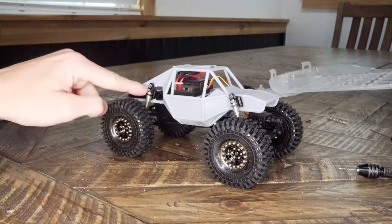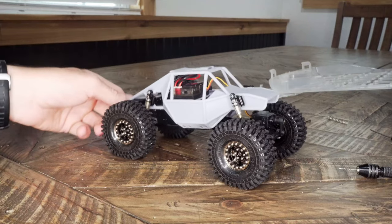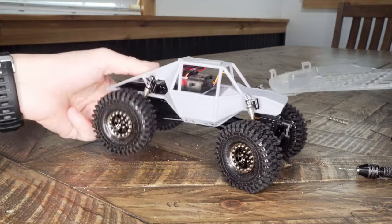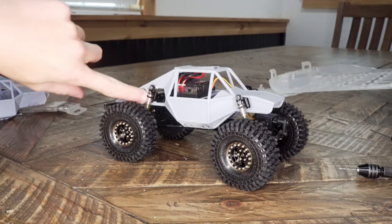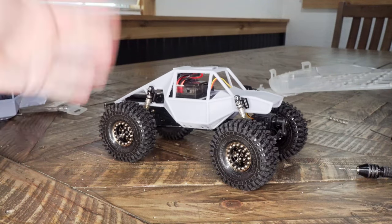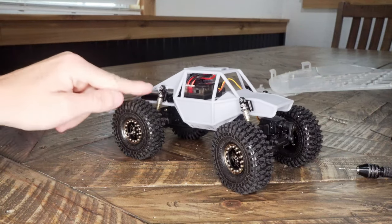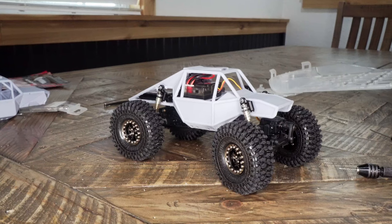I'm not 100% happy with the shock mounting location in the back. I don't have a lot of travel. I would have liked a little more travel. I may print me an adapter to be able to drop the shock mounting location down a little bit, just so I don't have to reprint an entire chassis, because I'll probably move this location down in the completed files.